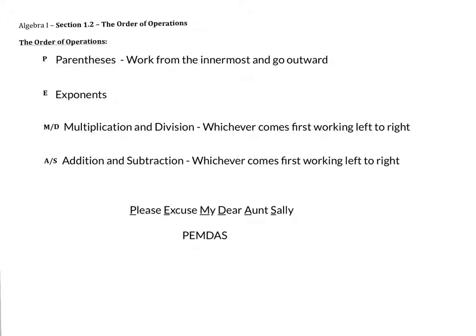Let's see some examples. So here's example number 1. It says evaluate, which just means to solve. So part A says 27 divided by 3 squared times 2 minus 3. So first we see that there are no parentheses. So we move on to exponents, where I see that I have 3 squared. So my next step would be to take the 3 and square it. So since 3 squared is 9, I now have 27 divided by 9 times 2 minus 3. So everything else stayed the same. I just simplified the 3 squared into 9.